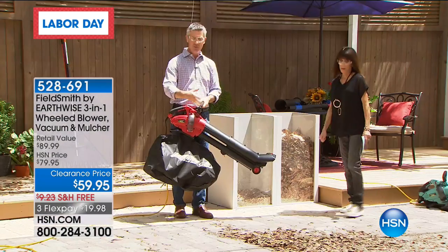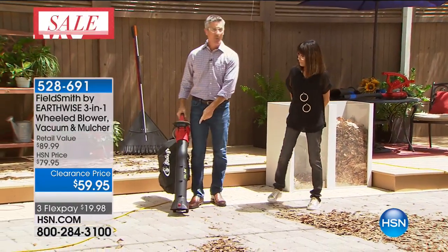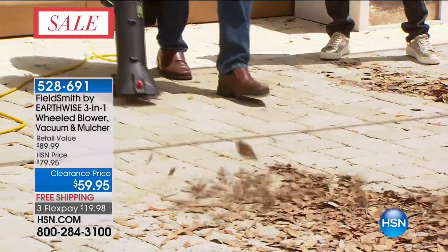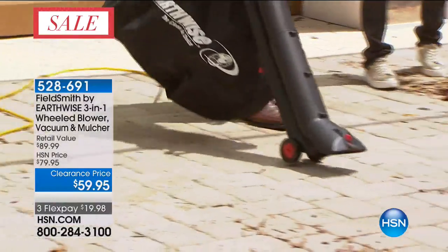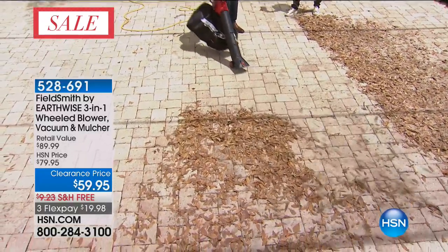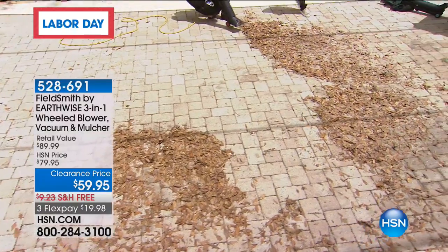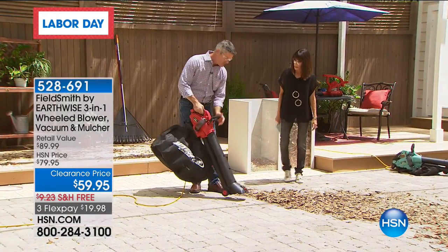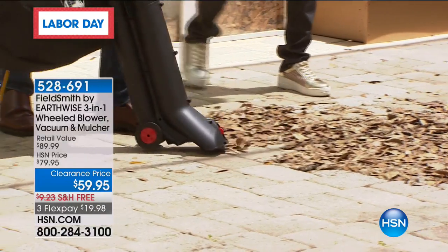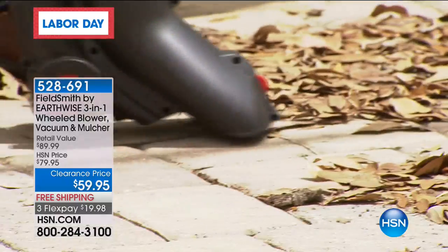Mm-hmm. But let's do this. Let's do a little bit where I can go quickly, have this on blower, and now check this out with the wheels. You're gonna love this. I've got the wheels, almost like a vacuum cleaner, where I'm using it back and forth, like your upright vacuum, using it as a blower. It's fantastic. And then I can come over here, and let's just say we put this all into a pile. Okay. I flip that switch. So watch this. Now I'm able to vacuum up those leaves. And I want you to hear that.